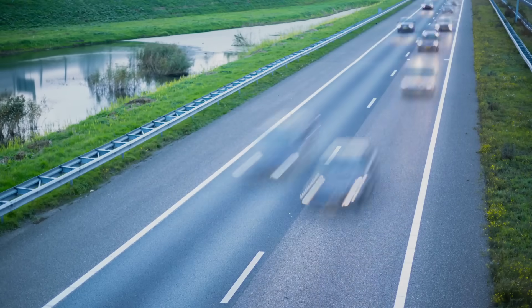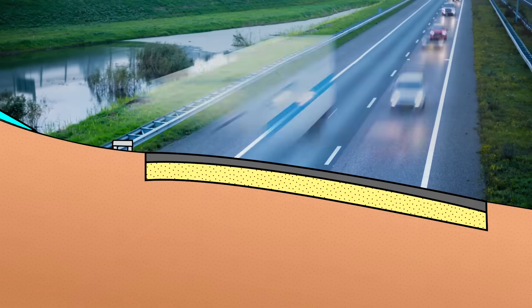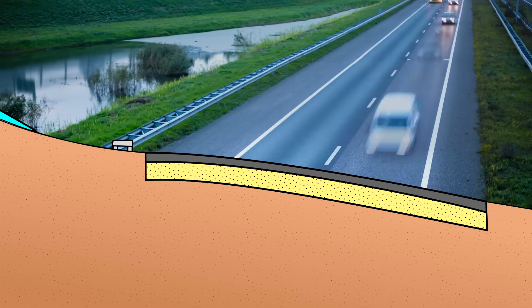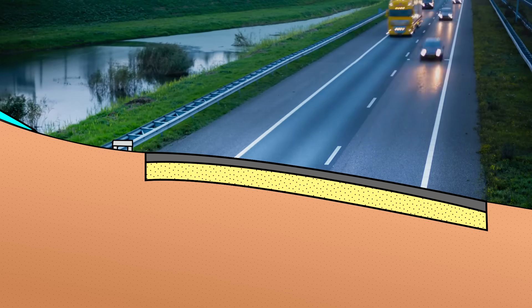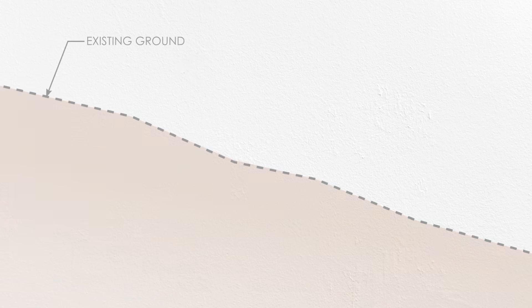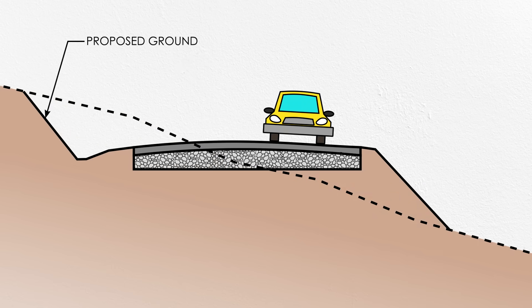In a very general sense, to build a roadway we need a way to smooth out the surface of the earth. A lot of people use words and writing to communicate, but roadway engineers and contractors use the cross-section. This is a special kind of drawing that shows a slice through a particular location, and it's the literal language of road building. On it, you can see the level of the earth before construction and the proposed surface afterwards. Any difference in these two lines means some earthwork is going to be required.